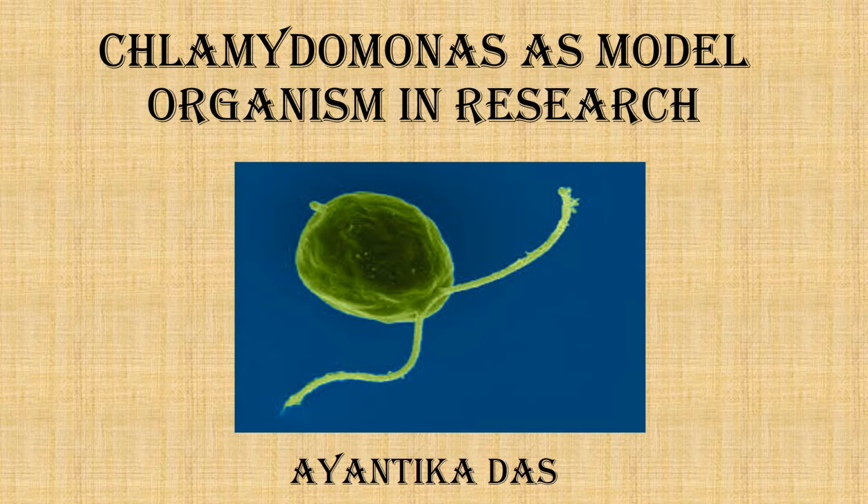One of the main qualities required for a model organism is that it should be easily genetically manipulated. Because it can be genetically manipulated, it can be used in reverse genetics and applied research. So all these are the characteristics required for any organism to be called a model organism.